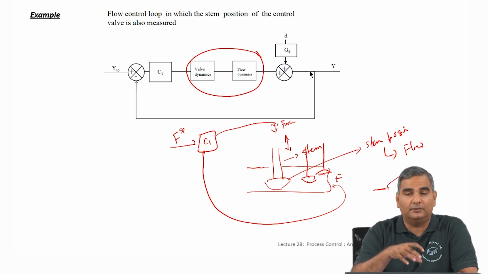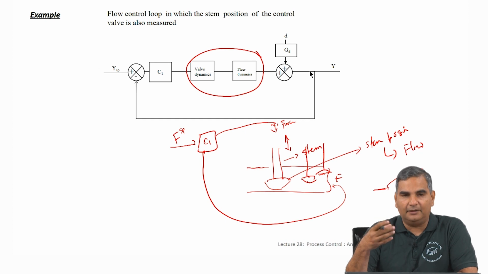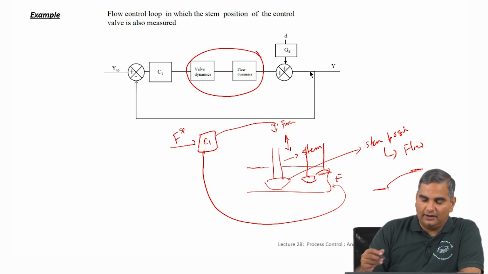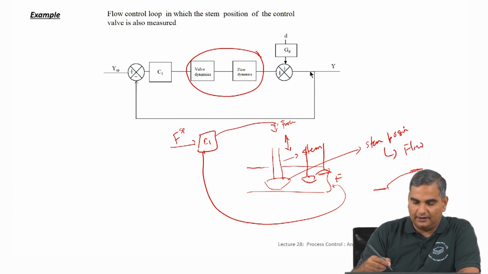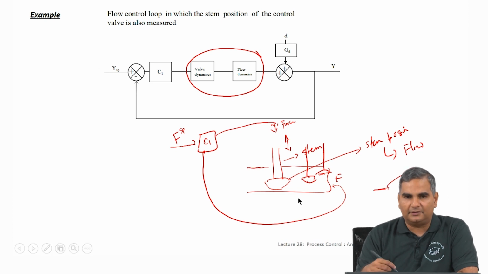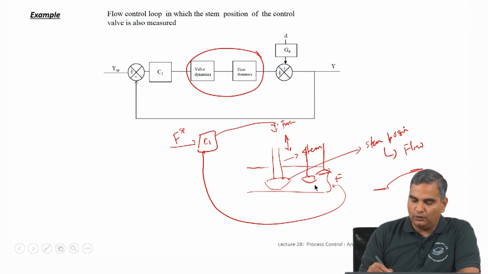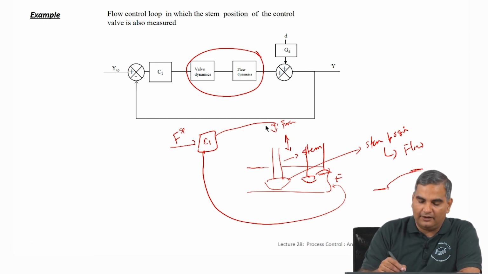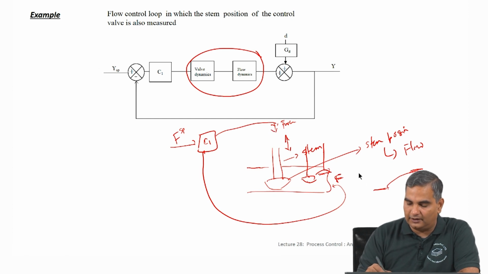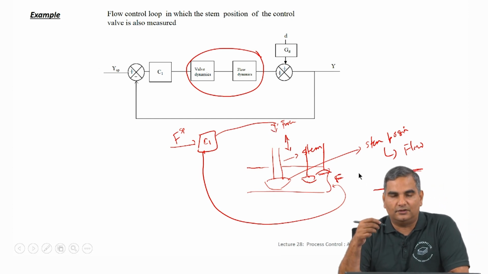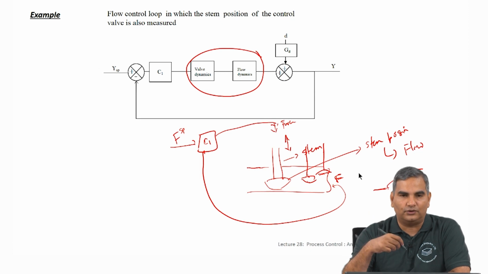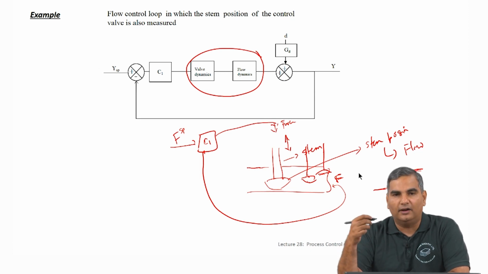So, both the dynamics are important, and typically you will have this valve dynamics precede the flow dynamics, and in general if you do not even measure anything here in terms of where the stem is and so on, then the only information you have is the force you apply and the flow you see here. Okay. The fact that the force is applied, a stem moves, and based on the position of the stem the flow changes and so on, while it happens you have no information about that.